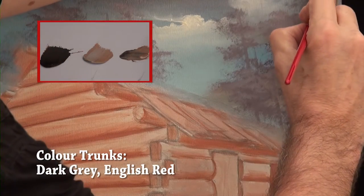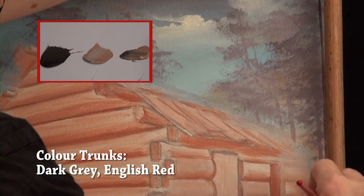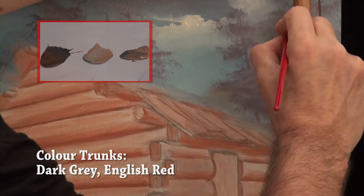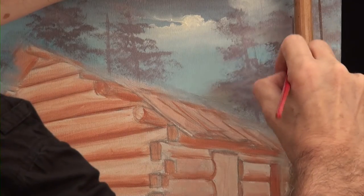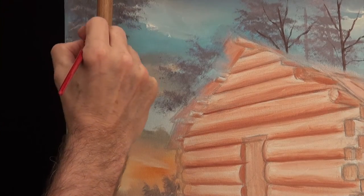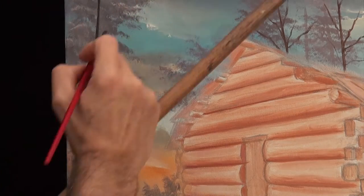With some dark gray and English red, I paint more trunks in the foreground. It's still rough, but I keep on going and building up the trunks with my palette stick, and I use a small round brush. And as you can see, I sketch. I don't do lines, I sketch. And let's go to the other side of the canvas, where I do exactly the same.